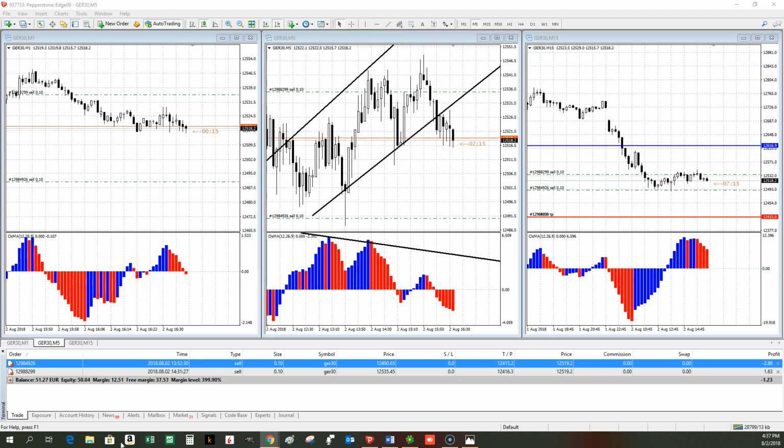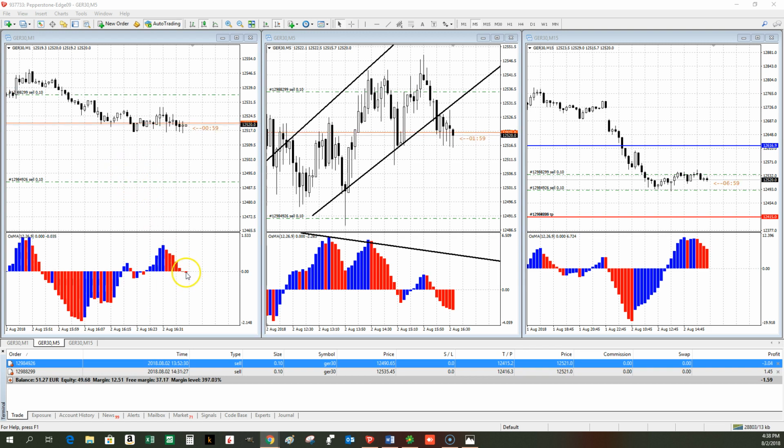So we are back again on the platform, on the Pepperstone platform MT4, and let's see what's going on with the DAX. Okay, so we have 1 minute chart, and the DAX is struggling on the support. On the 5 minute, as you can see, we have a double top, and we need to break this bottom here. Okay, if we break the bottom, then we will go back to the support around 12,500, something like this. 12,490. Okay, right now it's going a little bit up.